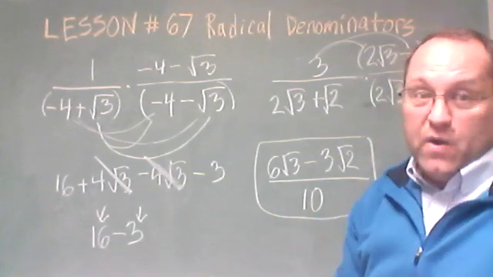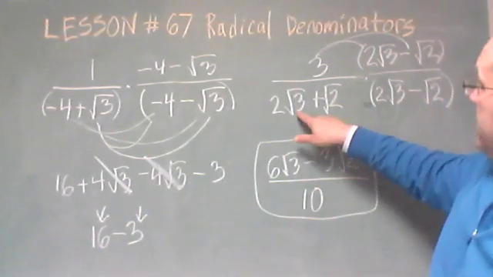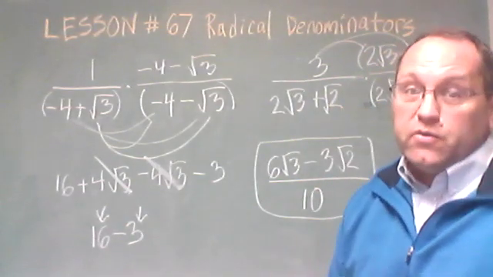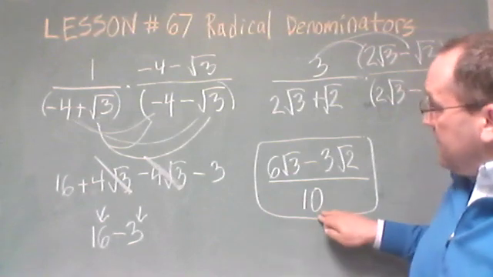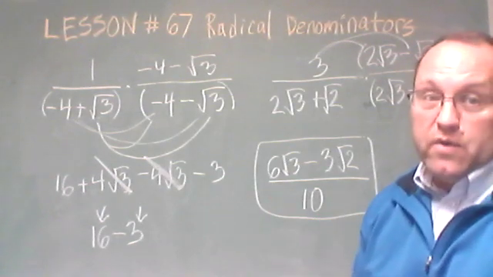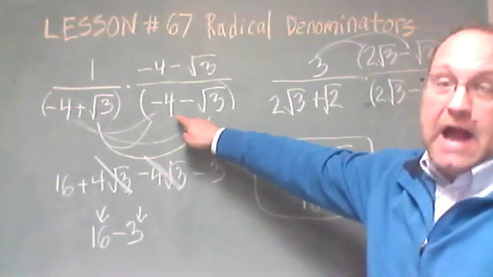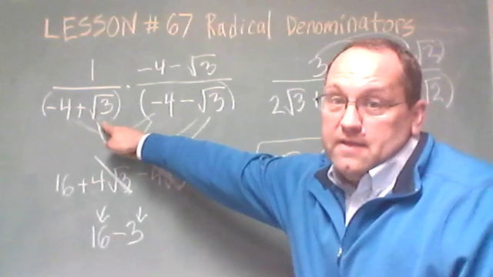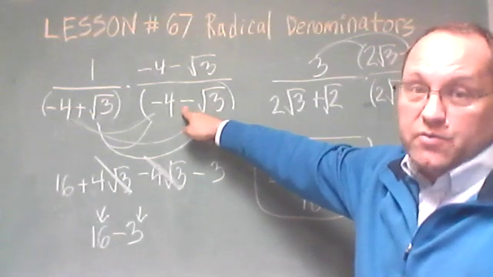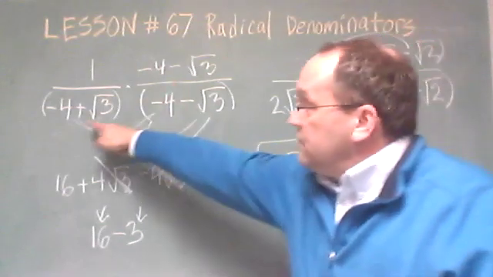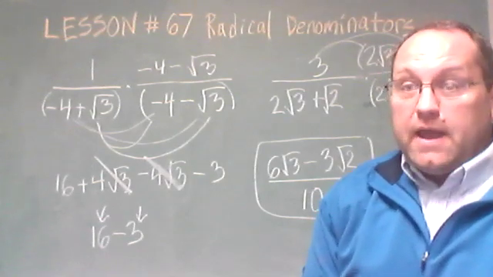So I hope that helps. What are we doing? Simply, we are booting the radical symbol — the square root of 3 here, and the square root of 3 and the square root of 2 here — out of the denominator. It may relocate them in the numerator, and that's fine. We are eliminating any radical expressions in the denominator. That is the whole drill, and we do it by use of the conjugate of the denominator — the exact same expression, except the sign of the second term is changed. That is called the conjugate pair. Shoot an email or a text message with any questions, and we'll see you later. Bye for now.